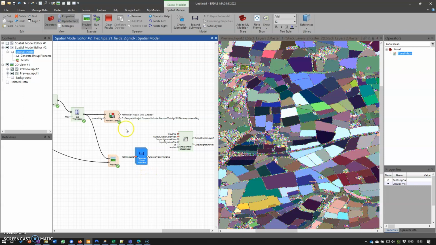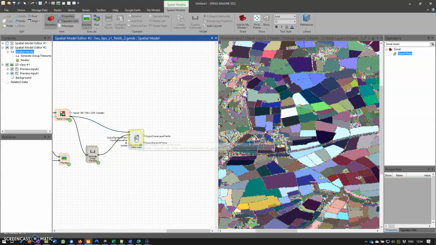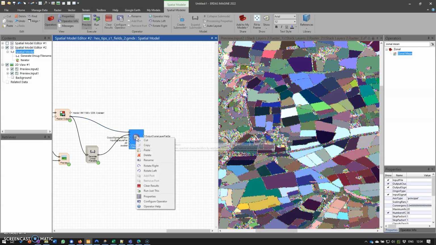I've got something prepared earlier which converts our output file name there into an output file for unsupervised. Basically it just appends unsupervised to the file name, and so we can hook that up to the output file there, and then we can output the stack to there, and then we can run the unsupervised classification.